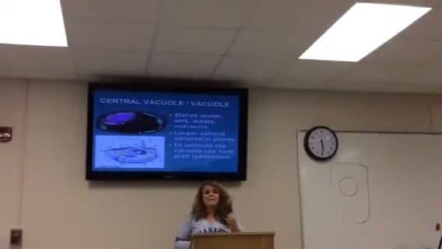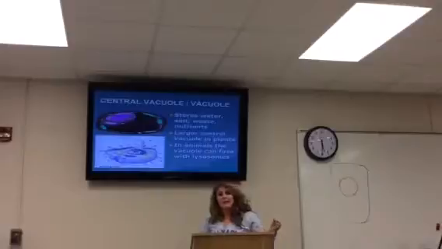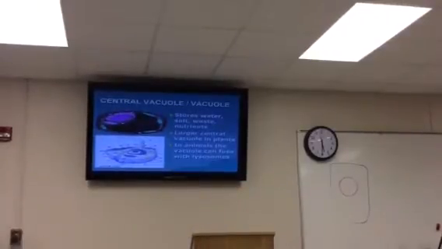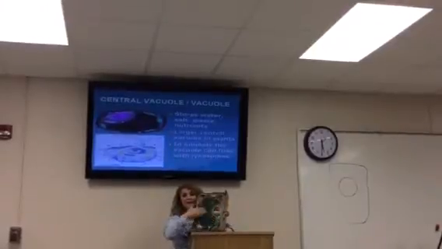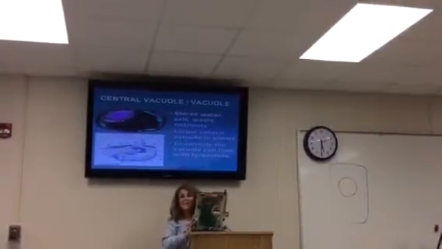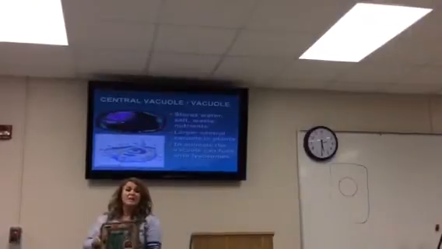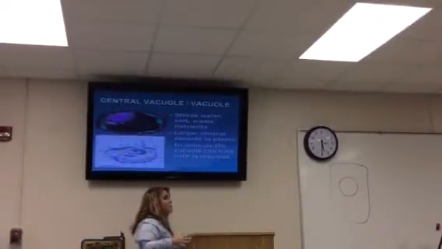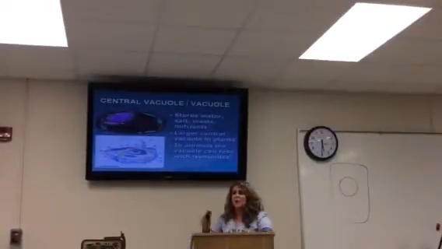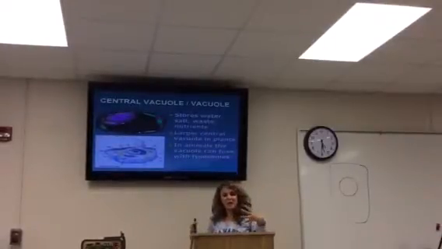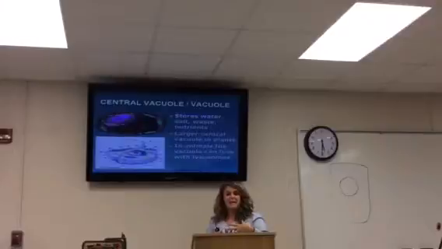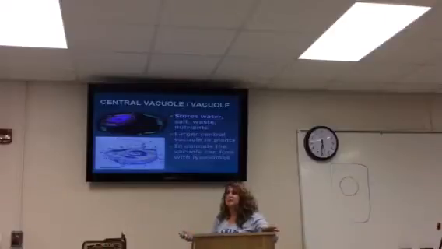The next structure we have is the vacuole or the central vacuole. In a plant, I'm going to go get the plant cell. In a plant, the central vacuole is very, very large. This huge structure right here, that is the central vacuole. It's very small in an animal cell. And you'll see that on your picture today that you're going to have the small animal cell vacuole, not the plant cell central vacuole. Now the function of this is storage. It's kind of like a trash can, and it houses the materials in an animal cell. In a plant cell, it stores a lot of stuff like water, salt, waste, but even nutrients.